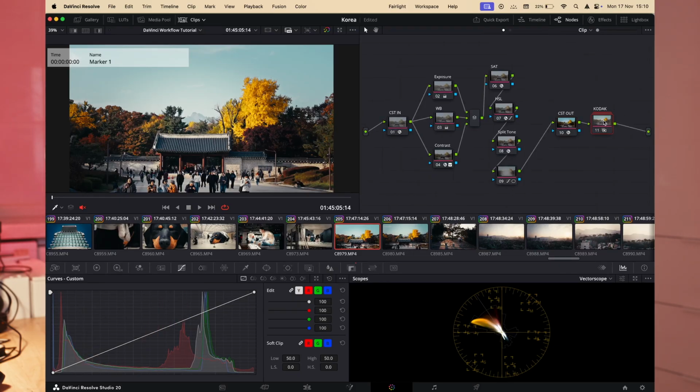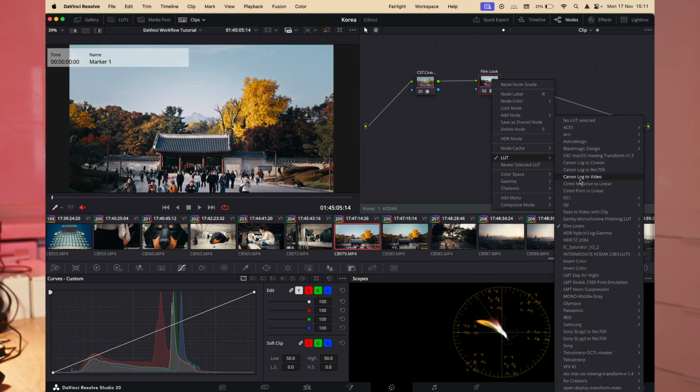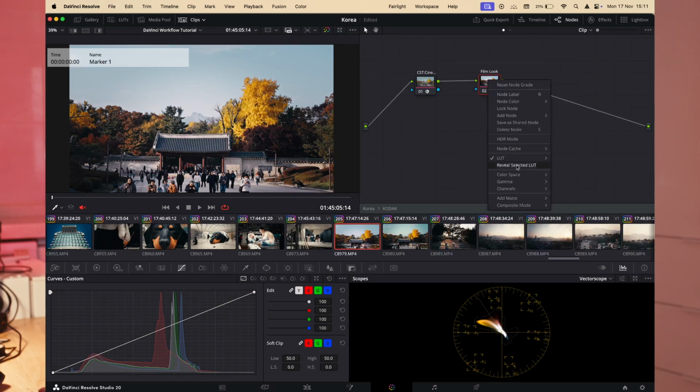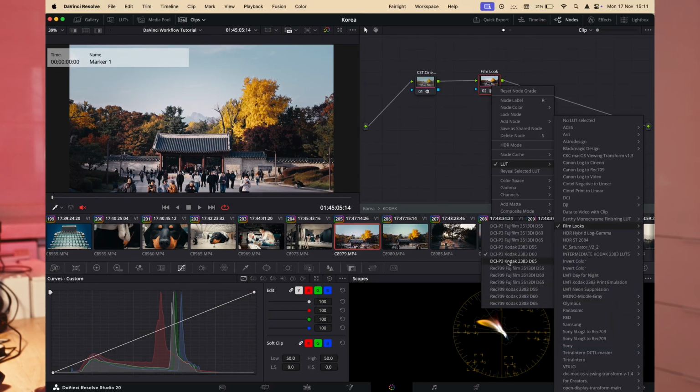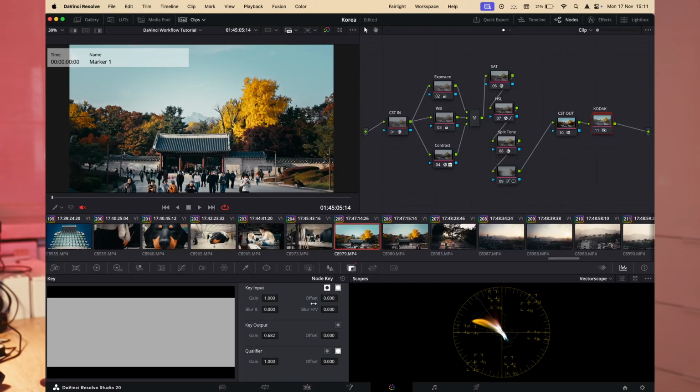And then if you do want to adjust your film, just show the compound node and then you can just go here. So say you want to go in, you just want to change that look. So you can just go in here, you can just play around, change different looks. And then like, let's say you want the Fuji film. Let's put that on. Then I can just exit the compound and then I can now adjust the intensity of that compound. So that's the node tree, that's the workflow, that's the process.